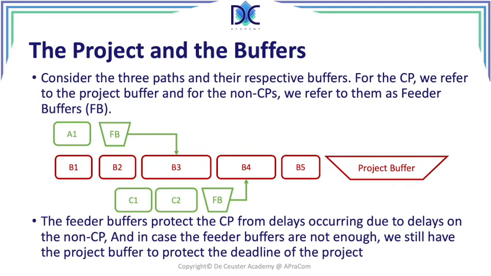So basically, we have these elements here, and later we are going to use those feeder buffers to define what we call the critical chain. So this is the view, how we look at the project after we added the different buffers. So that was it, the application of the buffers on a simple project.